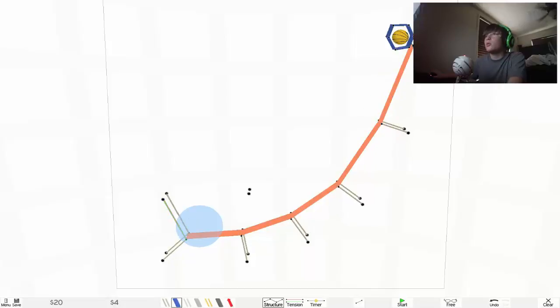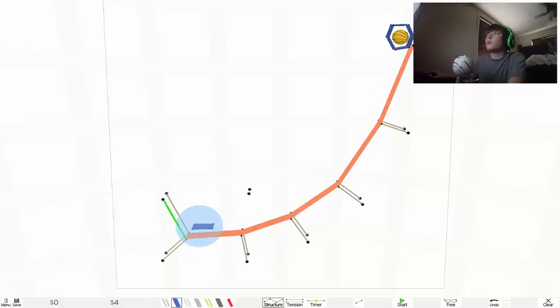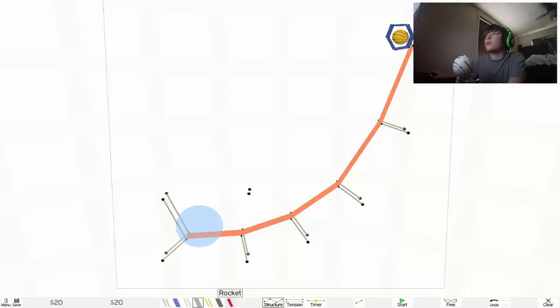Hang on. Put a bunch of cloth. There we go. Stop. Okay, the cloth went off. Okay. A piece of metal. Stop it. Stop. Oh, so close. Okay. Rubber, because it's high friction or something.